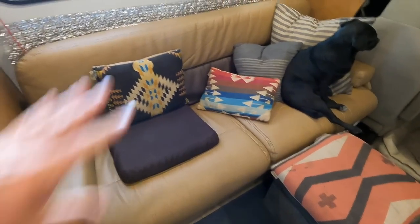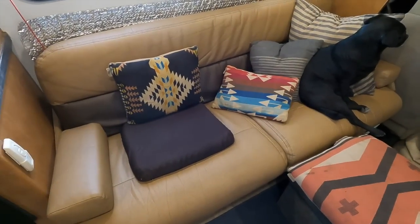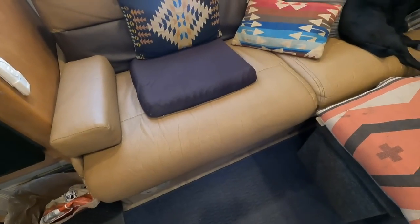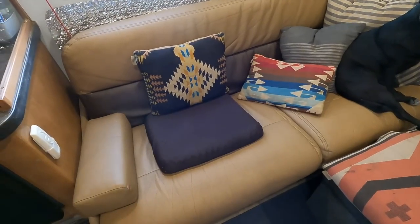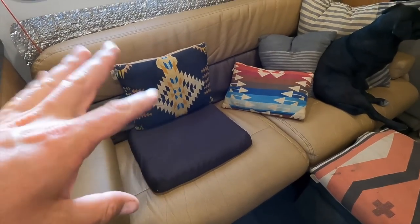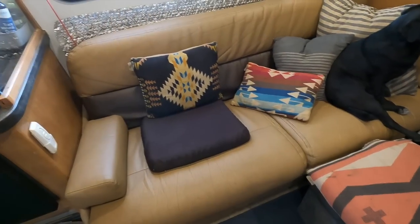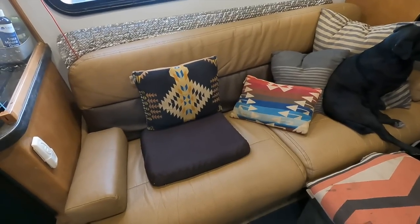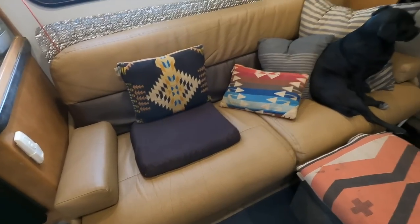So this is our couch that folds out. It's a jackknife, folds out into a bed. It would have to be a fairly short person to sleep on this bed, or a couple of shorties. Underneath this bed, I have my battery system and my inverter. My whole electric system is under there. So I have Battle Born batteries, which are lithium batteries. I have a Victron charge controller and Victron whole house inverter. It's one of the smart systems. It's great. I don't have to think about it. If I want to think about it, I have an app to look at every minute detail of it.